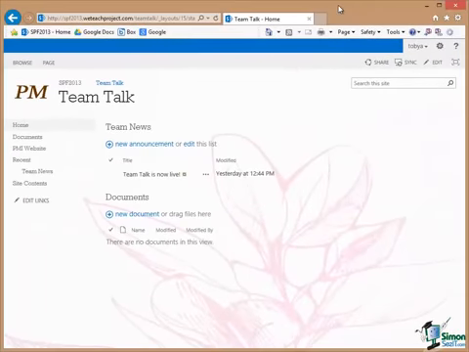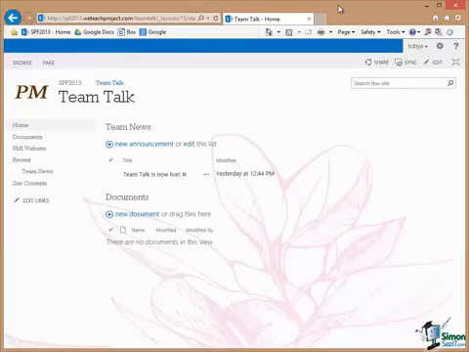Now sometimes when people start thinking of a list, they think of something like a shopping list. So a list of single items, bread and milk and cheese and so on. But in fact it would be more accurate in relation to SharePoint to think of a list as a spreadsheet. So basically the rows of the spreadsheet are the items in the list and the columns are the individual attributes, the columns in the list. And a list will normally be a list of items with many attributes. You could also think of it really as a table.